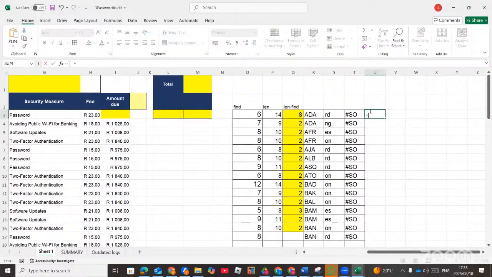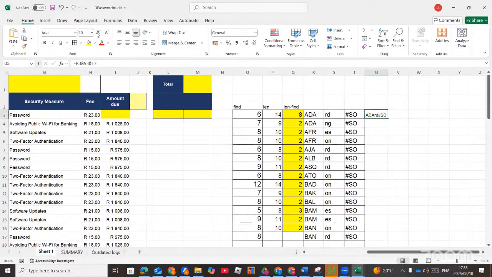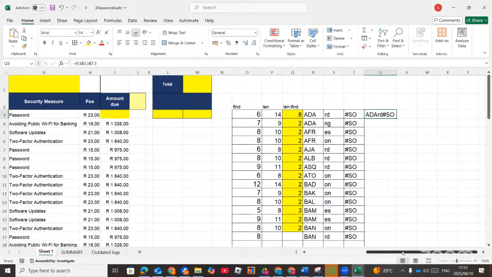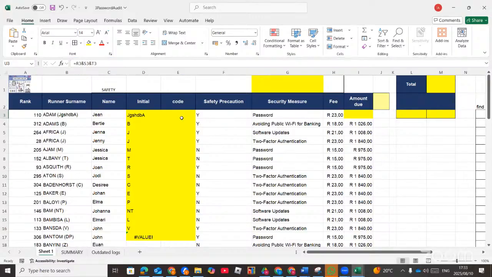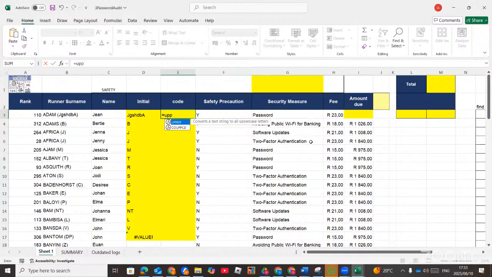You press equal sign, the first answer, followed by ampersand, the second one, ampersand, and then the third one. Now, when you have your final answer here, you can now put them together in uppercase. So you go to where you must put the answer. Let's see here. Equal sign, upper.